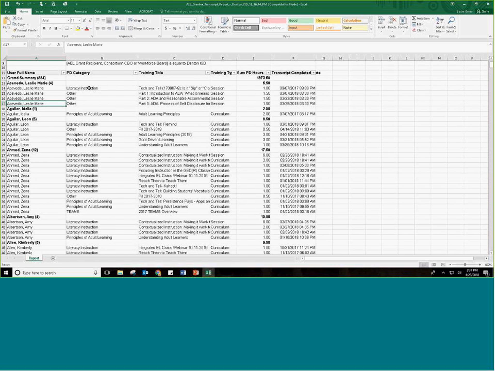You can see the PD category for each course that they've taken. Disclaimer, we go through with a fine-tooth comb on our end and make sure that we've got PD categories assigned with everything. If you find anything that's missing a PD category, send an email. We'll get that updated as quickly as possible.